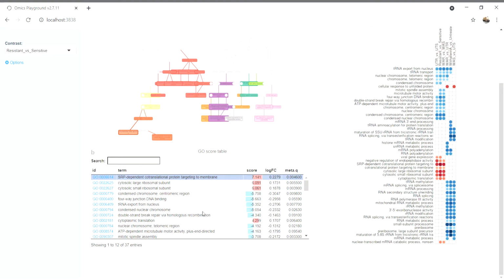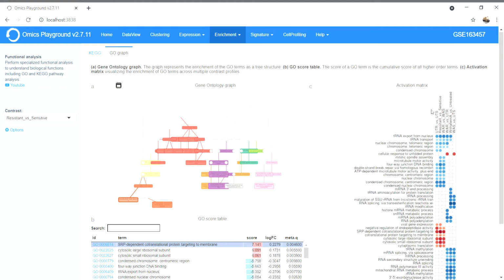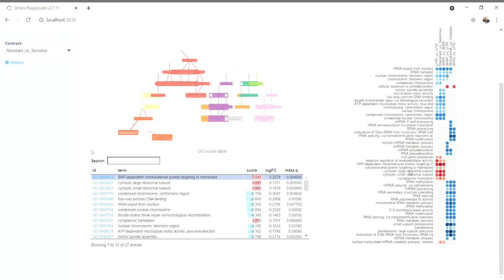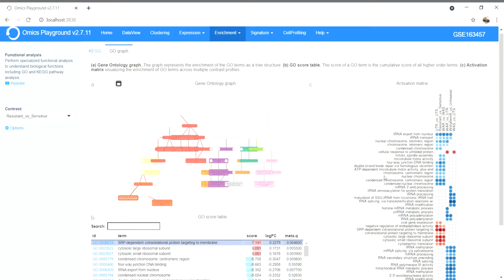Here you have a table again with all the various GO terms and the statistics related to them, and the activation matrix as before that shows you across all the pairwise comparisons which of the GO terms are significantly up or down regulated.